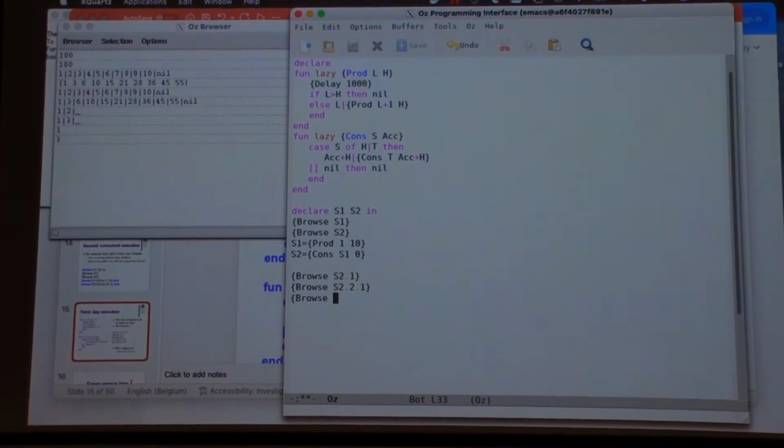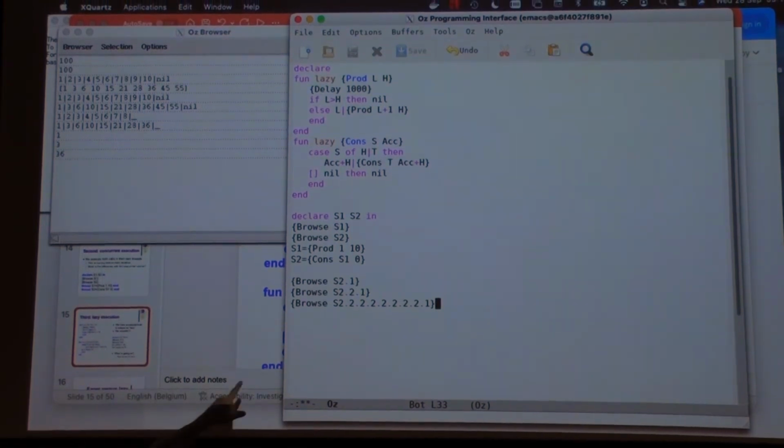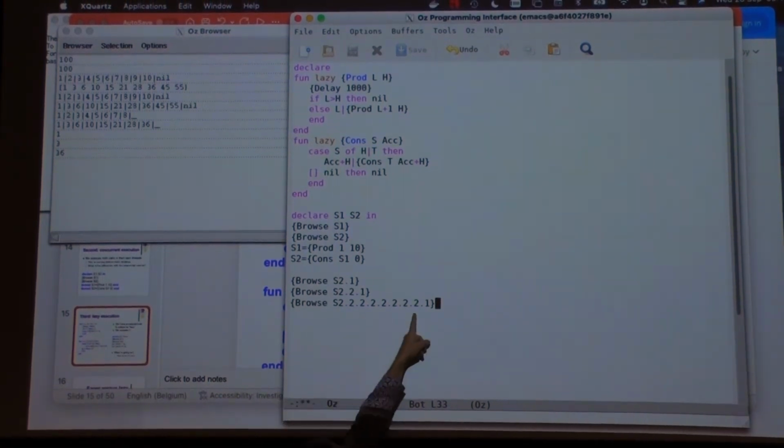Now let me try to go a little bit farther. Here, I will ask for some more elements. Remember, there's still a delay of 1,000, huh? So this will cause some more elements to be computed up to number 36, which is the 8th element. So there's 7 2s here, and then a dot 1.